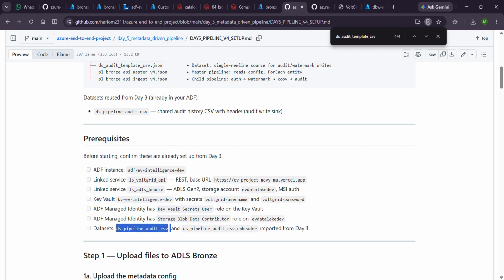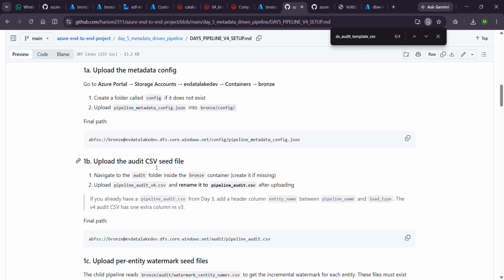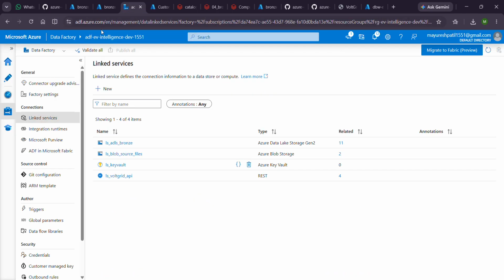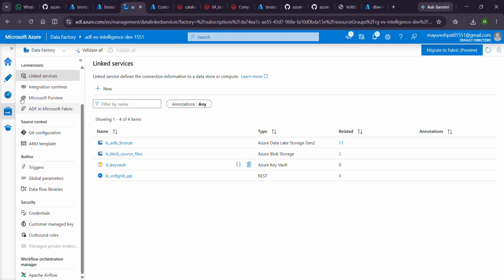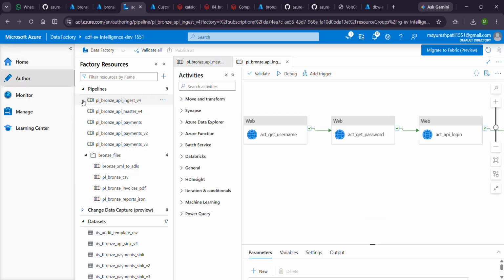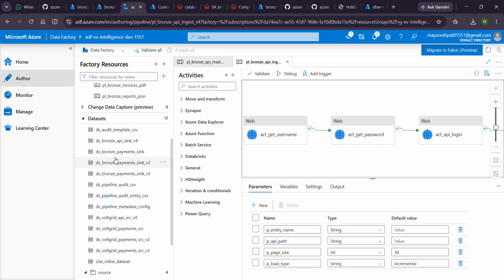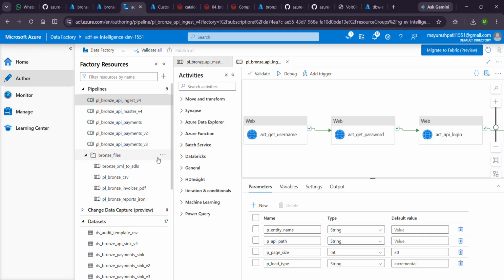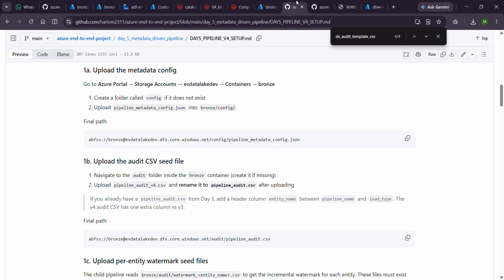Datasets, we are creating two datasets. First I will show you the dataset. Wait a second. Okay, I will show you directly my master pipeline.